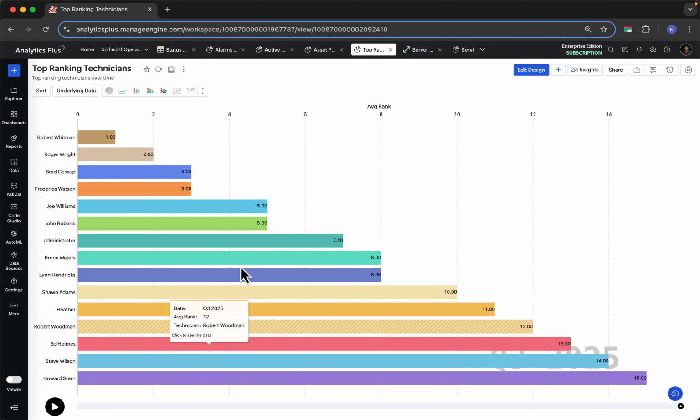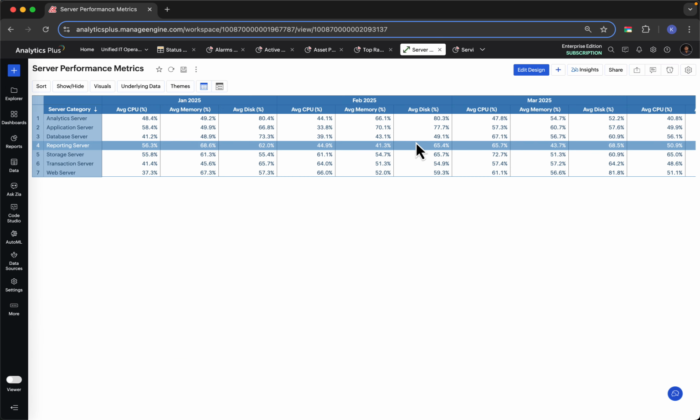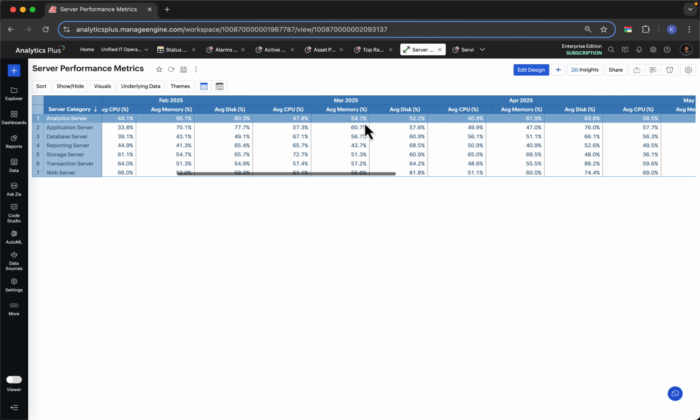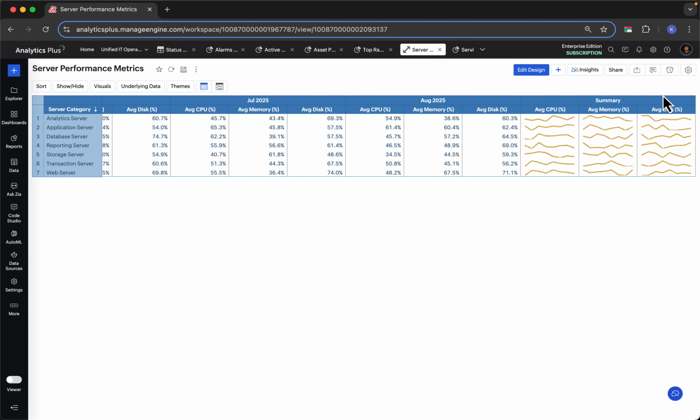Let's look at the example here on screen. This pivot chart displays CPU, memory, and disk utilization metrics for various servers over the past few months. At the end of each row, we have added a sparkline showing the trend of that particular metric over time. So now, in addition to seeing the raw monthly numbers, we instantly understand which servers are stable, where there is erratic fluctuation, and where things may be trending towards a resource bottleneck. The visual context is immediate and far more impactful than a table of static values.